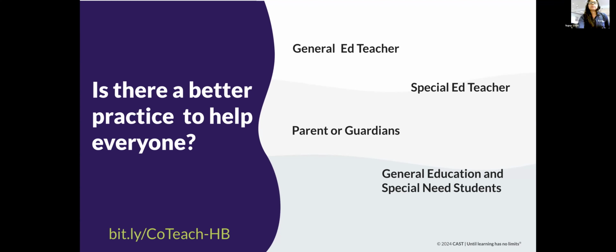And I saw someone say this is every day for her daughter. I do want to tell the audience that when Fred and I were working on this, it was actually my experience of my son that I was going through. So that's a story of my own son. And we see how co-teaching could really help everybody. It could really bring down the anxiety level for all those people you're seeing on the screen. So we're going to talk about what co-teaching is and how we can relieve that stress and anxiety for everybody through that practice.